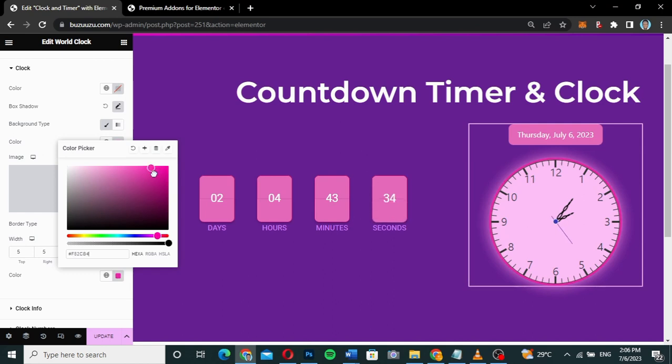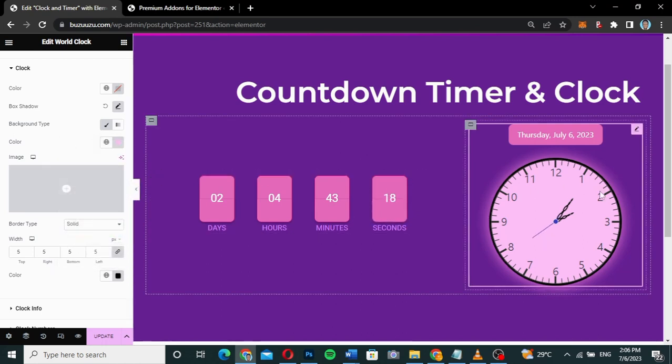It all depends on what I really want. Or if I want to make it all black, I can make it all black. So this is how you can add a clock and all those things to your website using the Premium Addons for Elementor.